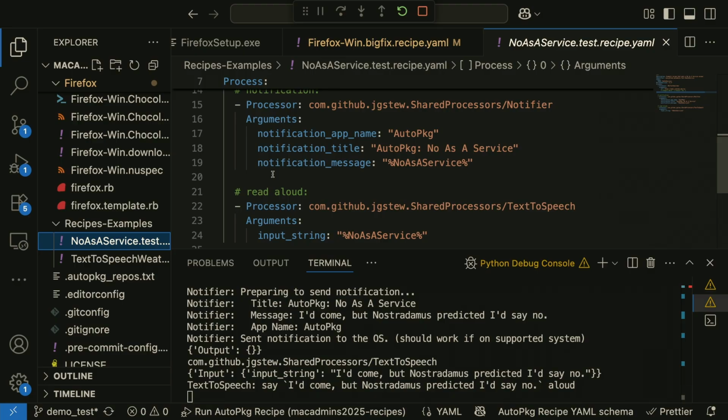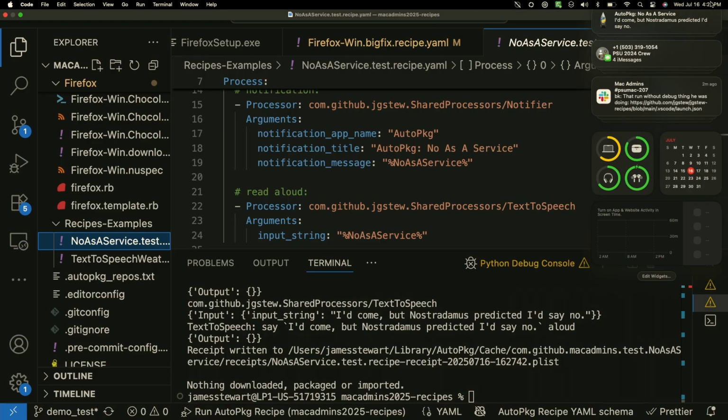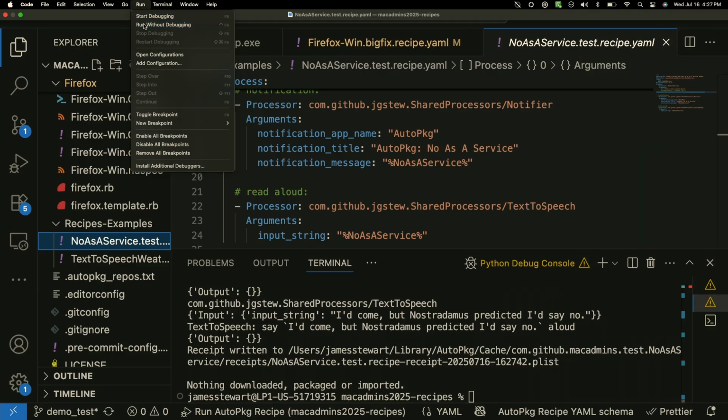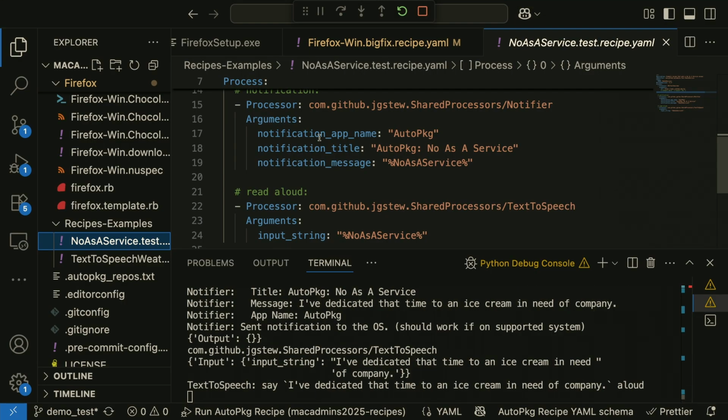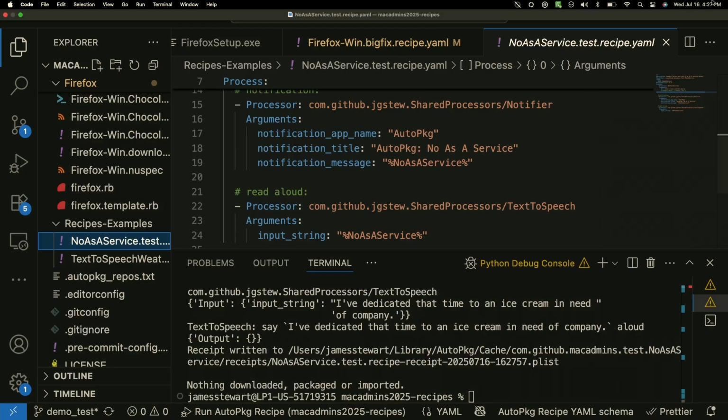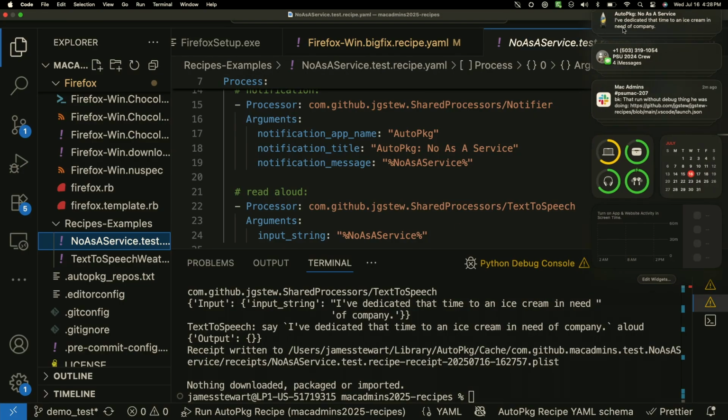I'd come, but Nostradamus predicted I'd say no. So I have it showing up as an actual notification. And if I run this again, it'll give me a different way to say no, which is just something silly. I've dedicated that time to an ice cream in need of company. Wow, that's very appropriate for here at the creamery.